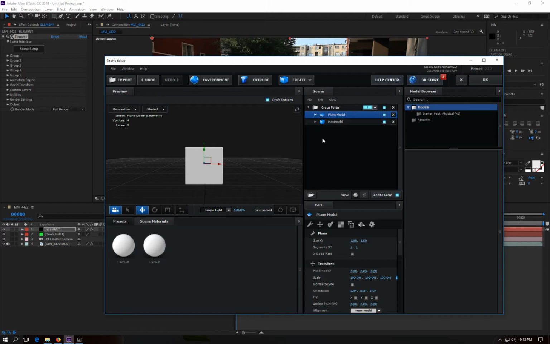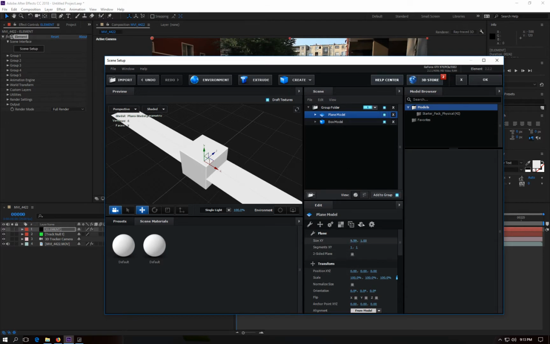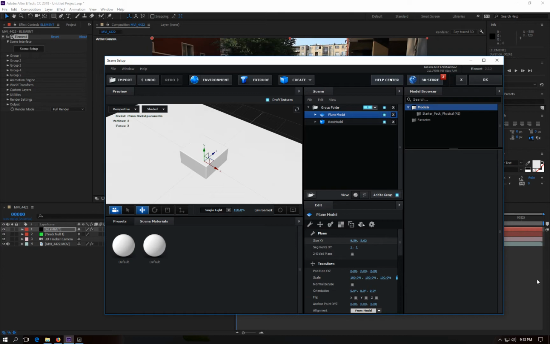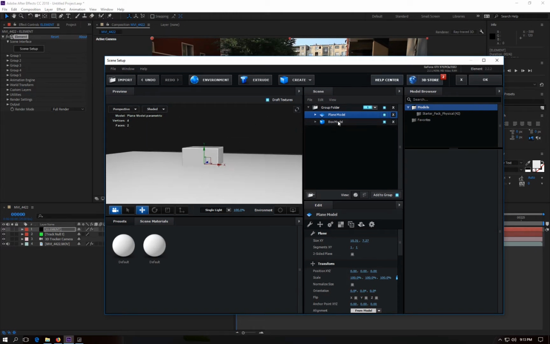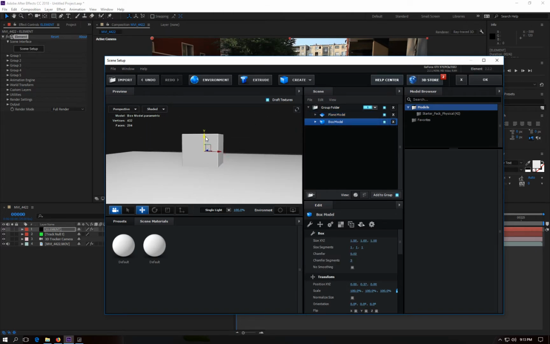You cannot see the plane because it's within the cube, so I'll click on the plane layer and increase the size of the plane. Also I will select the box model and raise it up so it feels like it's sitting on the plane.